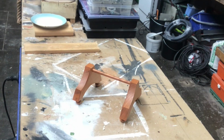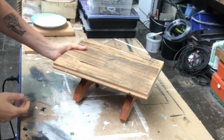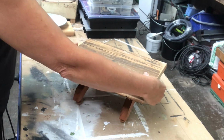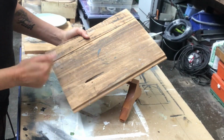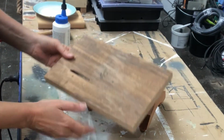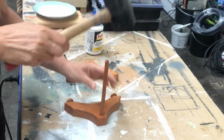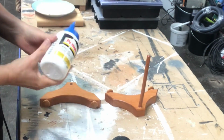So I will make a riser, and I just need a top, and I have the same wood board, the shelf that I used for my first project, and I will put it like that and just cut it to size and make it nice. So to my miter saw, and here it is already cut. So first thing here, I'm taking some wood glue and just make sure that that dowel is secure.